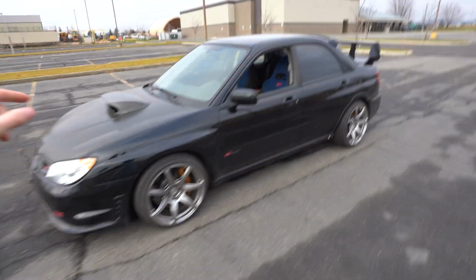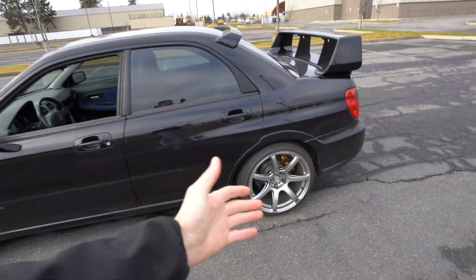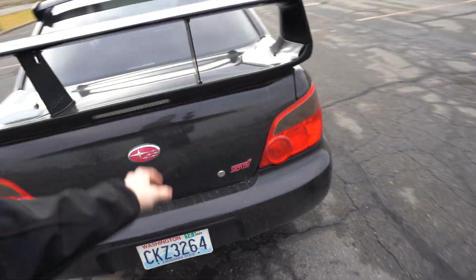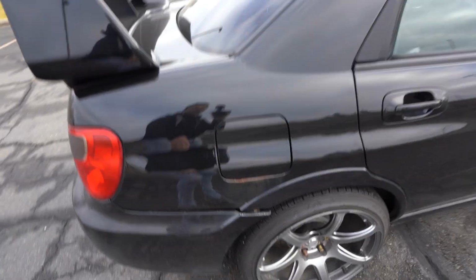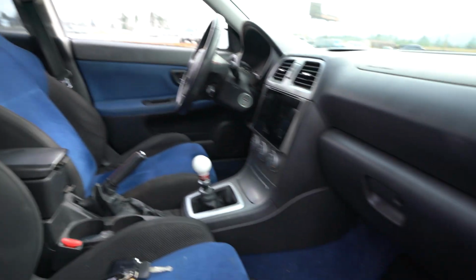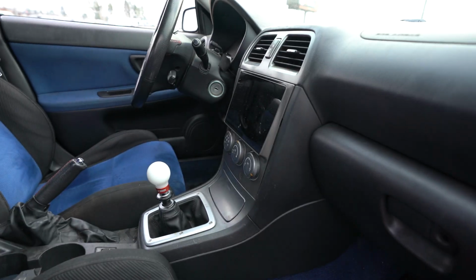Now, this chassis has now 113,000 miles. The chassis is in decent condition. It does have its dings and dents. That is why I'm not too concerned doing the build I'm doing on this car. We make our way over to the passenger side. We do have a little bit of rust buildup. None of that really matters though. The interior of this thing is bone stock. The only thing I threw in a little over a year ago now was this iDoing wireless CarPlay head unit. That way we can drive this thing around, you can connect your phone, listen to music.